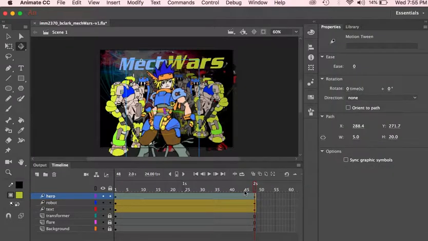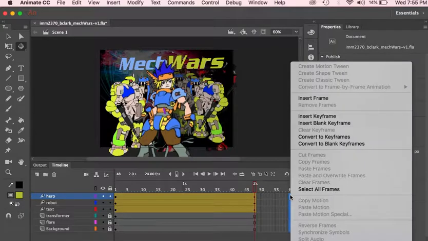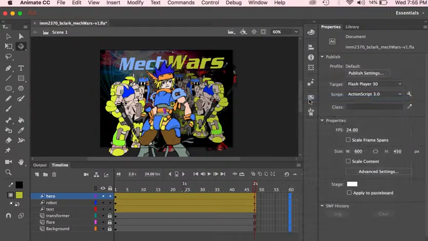Okay, and I kind of want it to hold for just a few frames. So I'm going to click onto the 60 and I'm going to add some frames to all those again. So I'm going to click that first frame, click right around 60, click all the way down with Shift. So Shift click all those. I'm going to right click, insert frame. And so that just holds it a little bit longer. See, it stays where these are my keyframes right here. And so it just holds for the remainder of those frames.